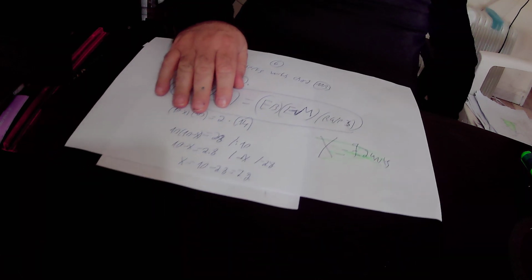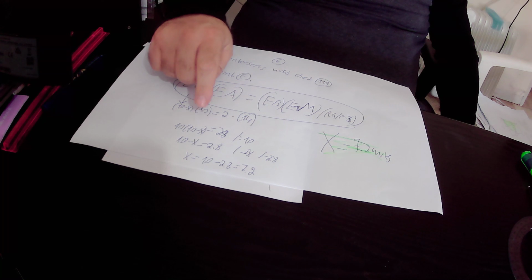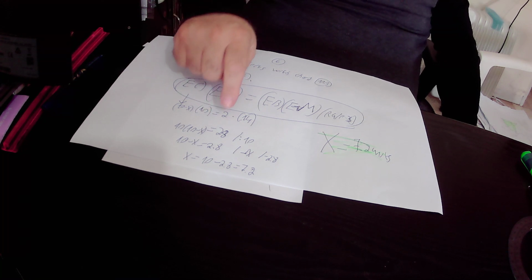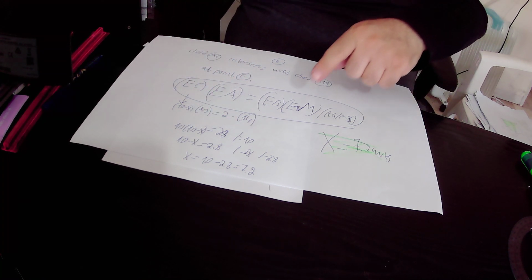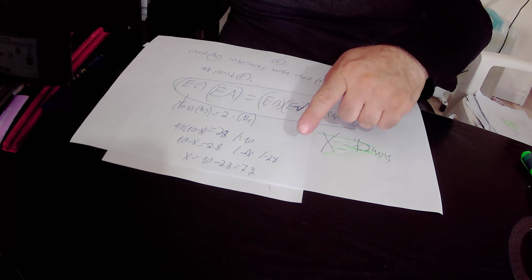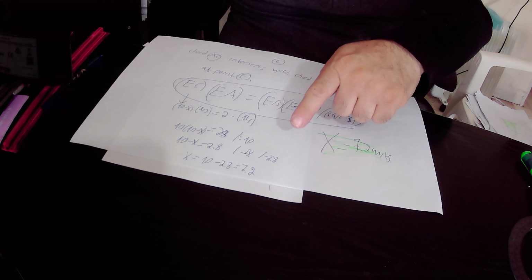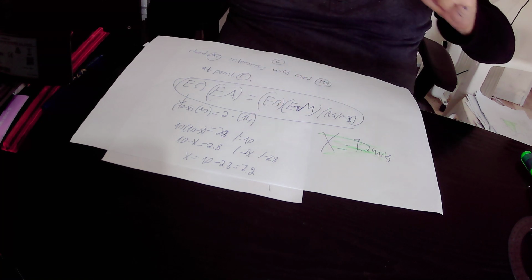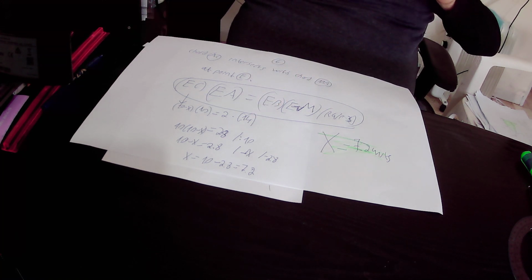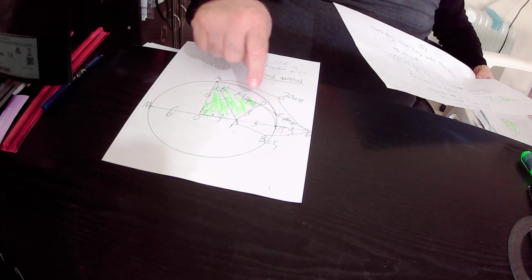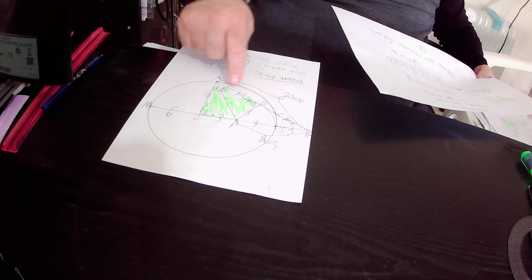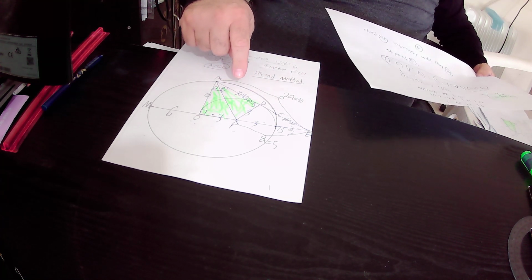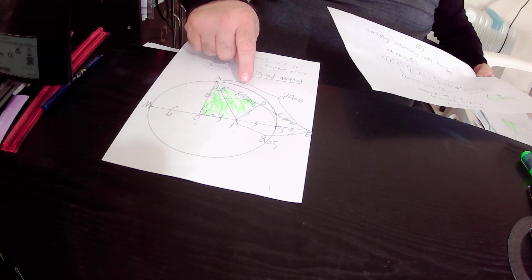We divided this equation by 10, and we got that 10 minus X equals 28 over 10, that is 2.8. Here we added X to this equation and subtracted 2.8, and we found that X equals 10 minus 2.8. 10 minus 2.8 is 7.2 units. So in conclusion, X, line segment AC, is equal to 7.2 in both methods.